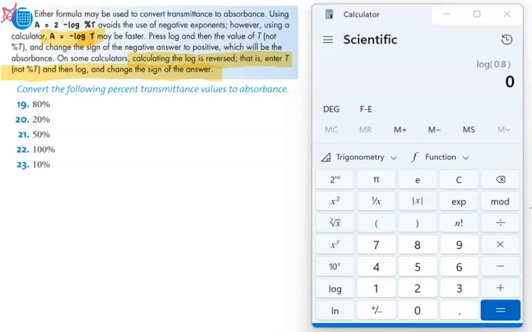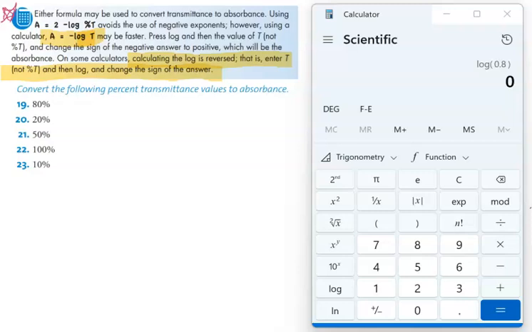That's what my little Casio FX260 requires that I do. That's what this scientific calculator here on the screen requires me to do in order to solve our problems. But anyway, that whole little blurb up there in the top left-hand corner is just telling you how to plug the information into your calculator. And that's actually from page 169 in your textbook. So let's go ahead and try to solve some of these problems from page 174 in your textbook.